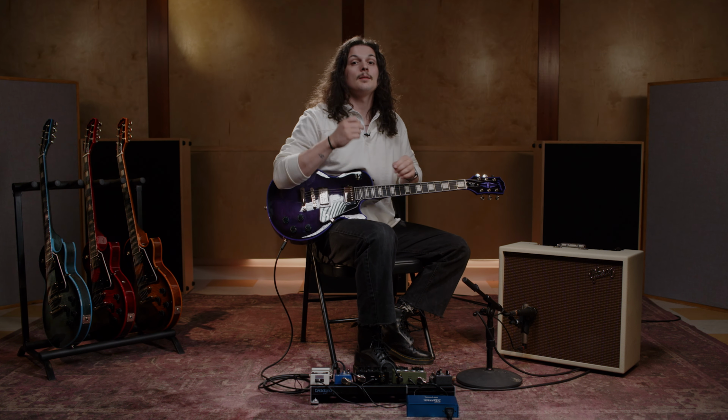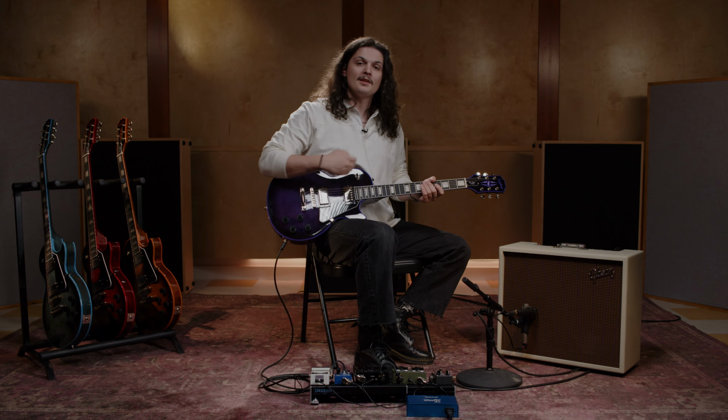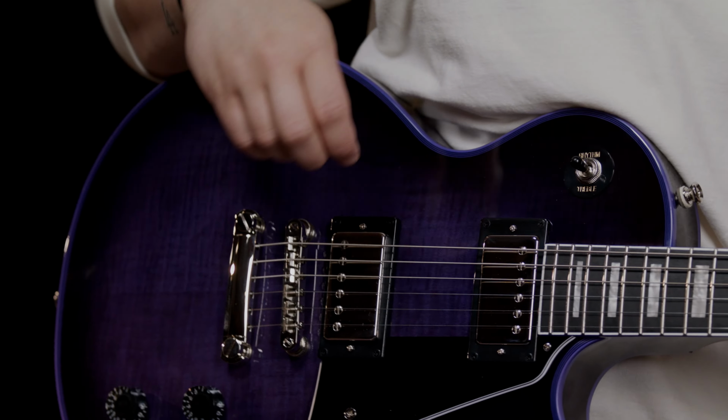It's the middle position of a Les Paul, and it gives you just that awesome tone that you can hear on a lot of Led Zeppelin records and in his live playing. And once I found out that middle position was the solution to that sound, it just opened up so many doors for me. That was the sound for me.